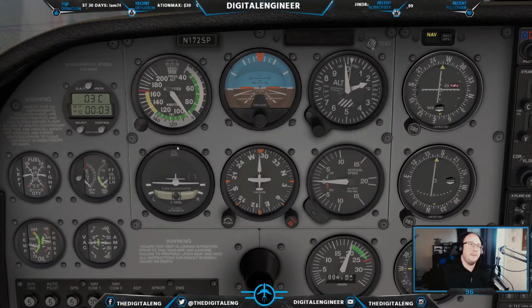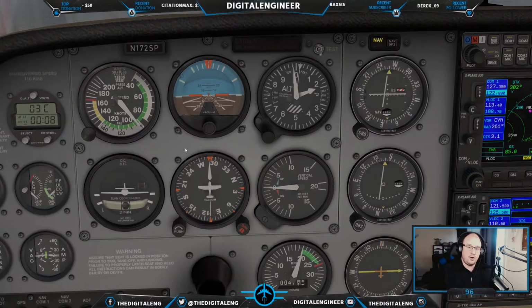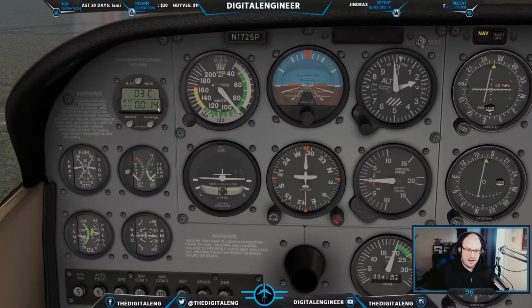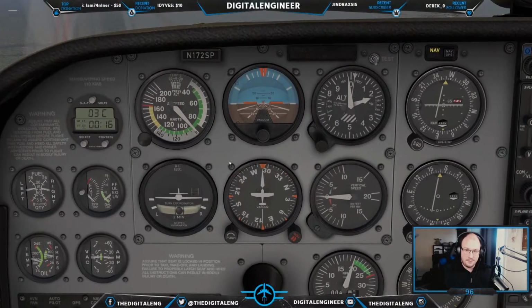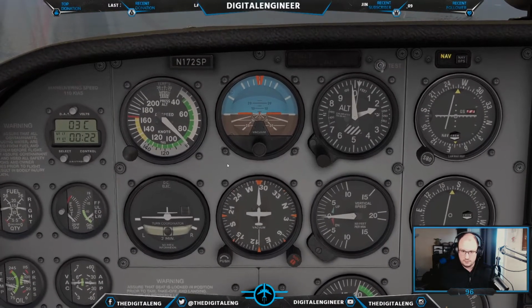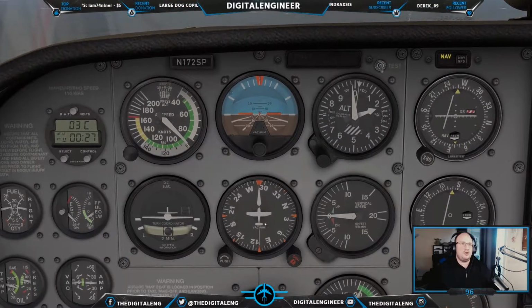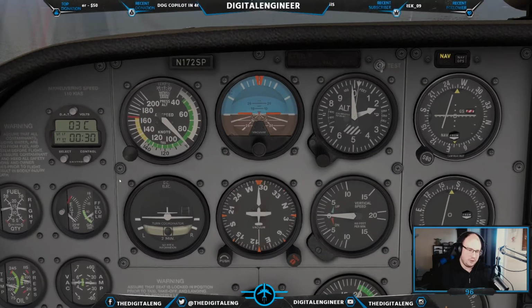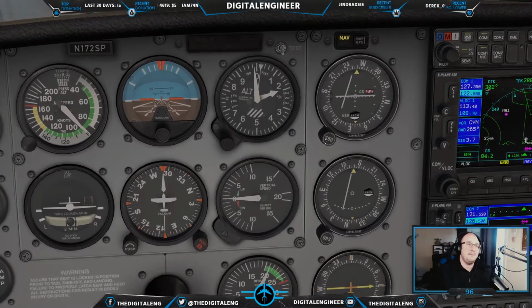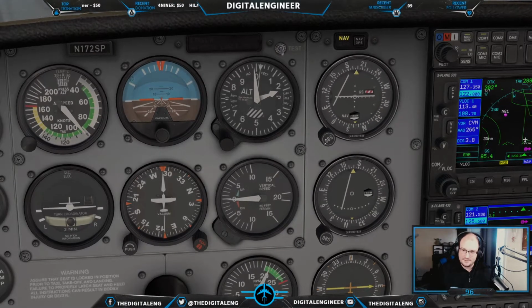And the reason we're doing 1 minute, it's always 1 minute inbound, but I know that we have 0 wind at this point, so it's nothing for me to be concerned about. I'm going to assume 1 minute outbound is going to be 1 minute inbound because there's no wind to fight with. So at this point, we're going to add a little more power. And I'm not looking at instruments at this point, guys. I'm looking at my timer. Once I see 1 minute, I'm going to turn left to a 080 and track back inbound to coil, which will intercept Soidi again. So we're going to actually get this to a 080.